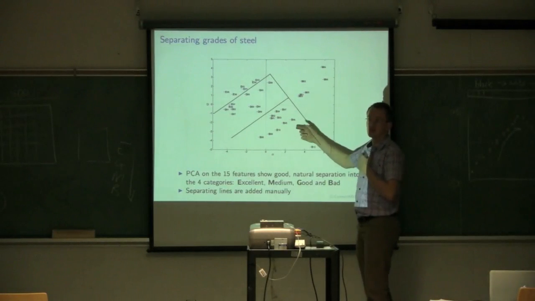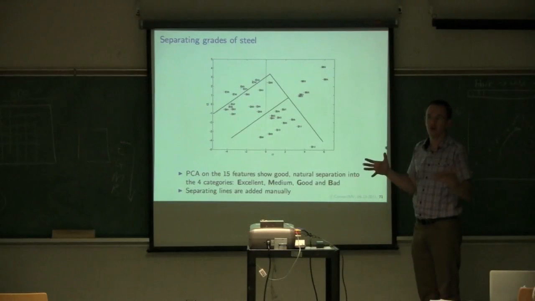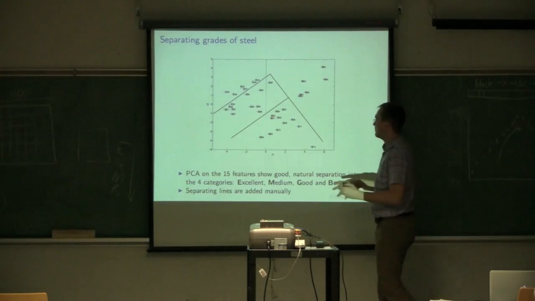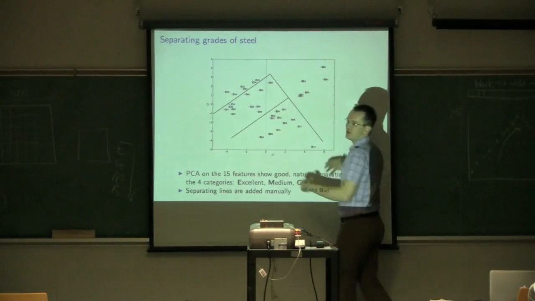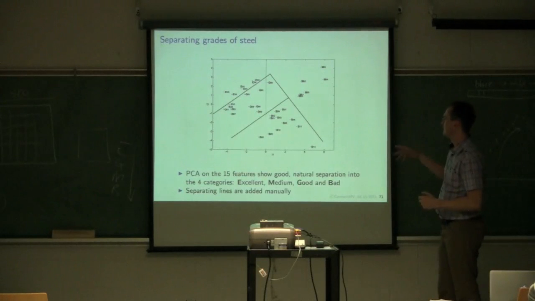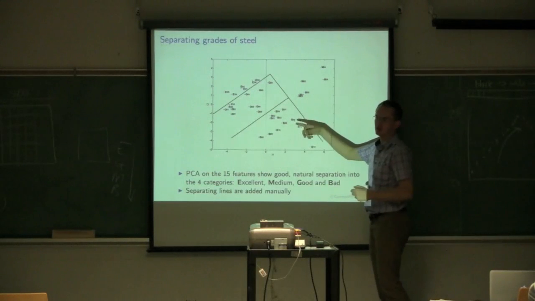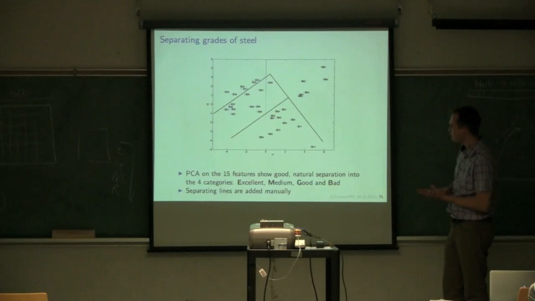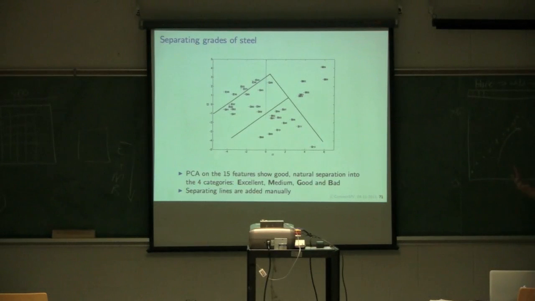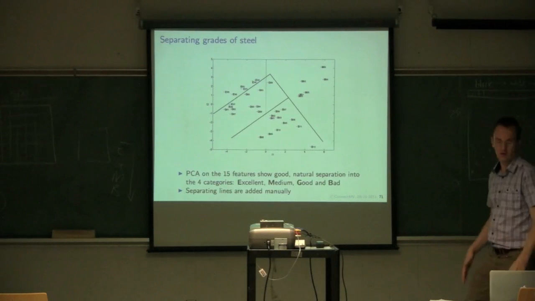But what is surprising is the PCA doesn't know. PCA doesn't know that a particular row is from good steel or bad steel. There's no telling the model what this observation is. But if you put in those 15 features, they naturally separate out into those four groupings. The lines I've added manually afterwards, but it's interesting that they just fall so naturally apart. So, this is a nice little proof of concept study because it indicates you could take your image, calculate these features on it, and then find the T1, T2 value of those features, and then make an automatic judgment on the quality of that steel surface.